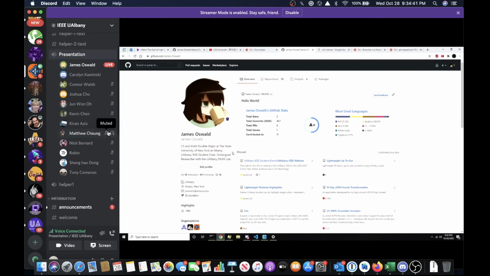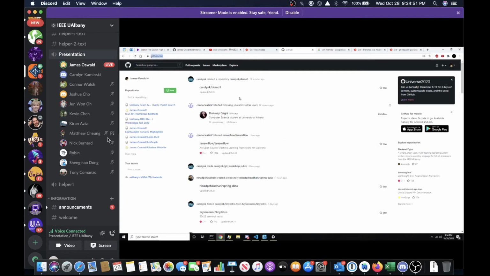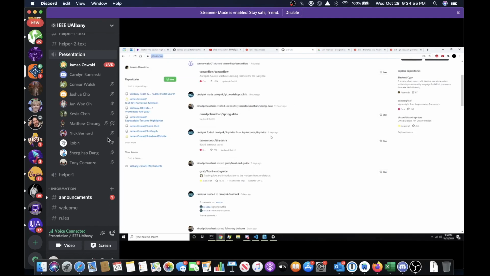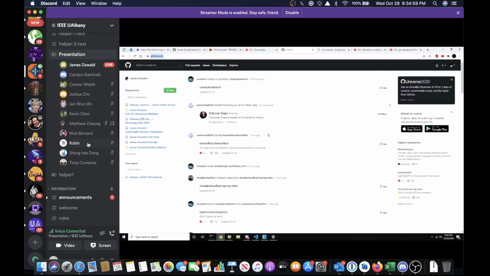Okay, so I'm just going to go over GitHub for a hot second, and then I'll show you how to join the org. So basically, when you first log on to GitHub, you're going to be on this, which is your main page. This shows everyone you follow and what they've been doing. You can think of this as your feed if you're on Twitter or Instagram, except instead of people posting pictures of cats and whatnot, you get to see what everyone else is doing in terms of code.